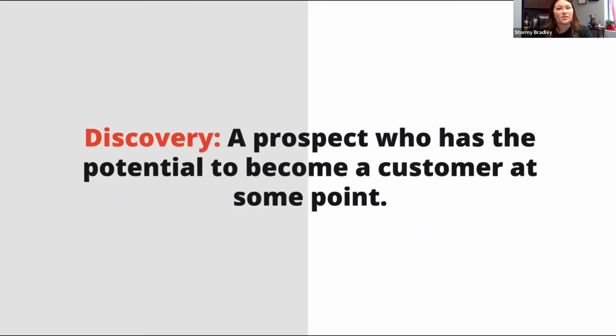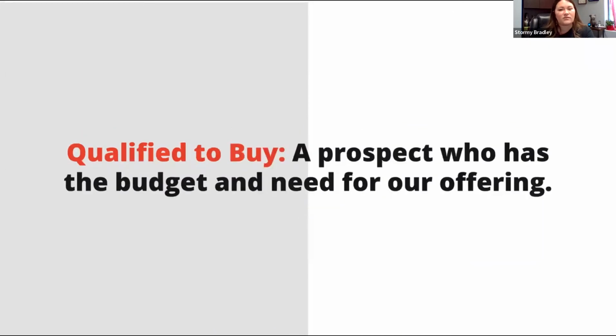We break that down into three parts. Discovery: that's a prospect who has the potential to become a customer at some point. We are having phone calls with them, email communications back and forth, and occasionally text messages, depending on who the customer is. At that point, we determine if they are qualified to buy: a prospect that we've determined has the budget and the needs for our offering.